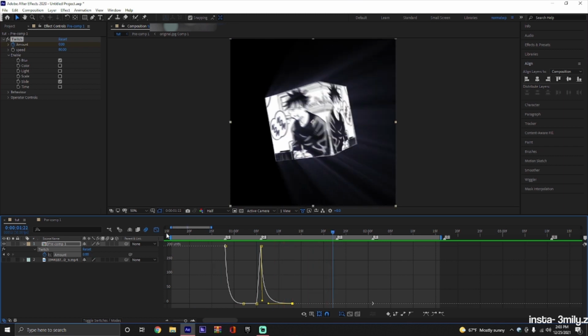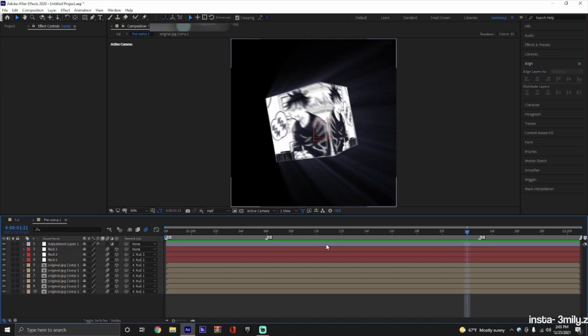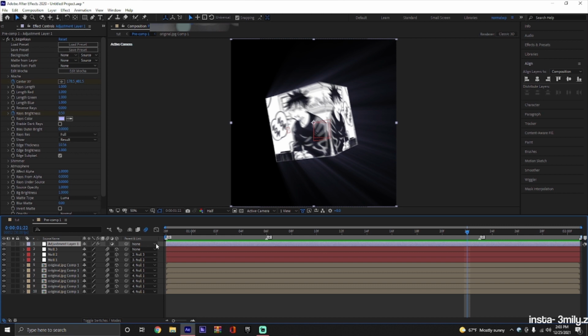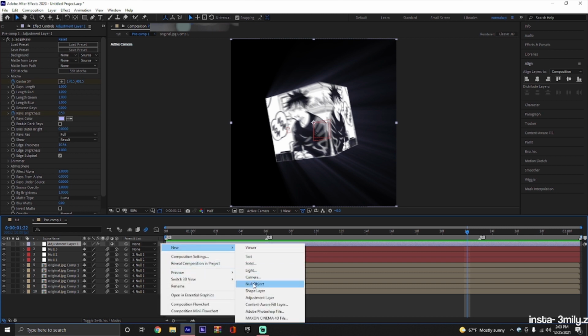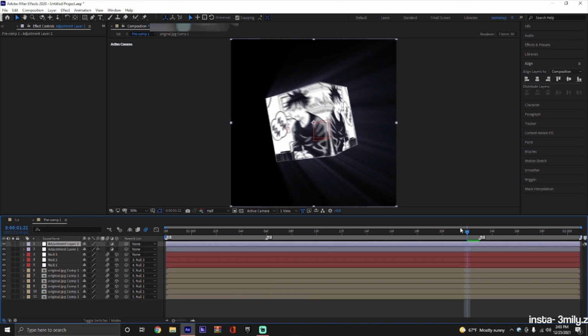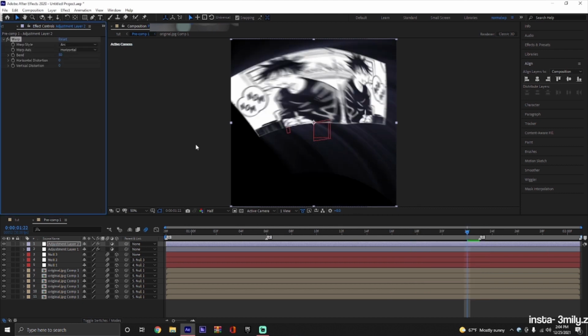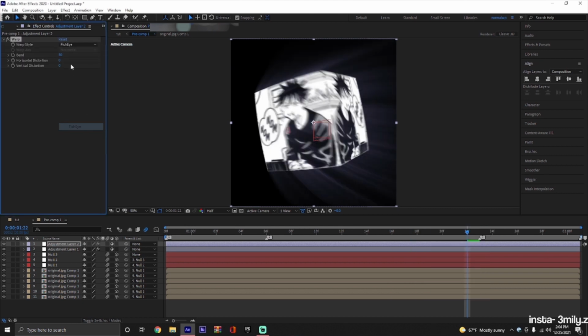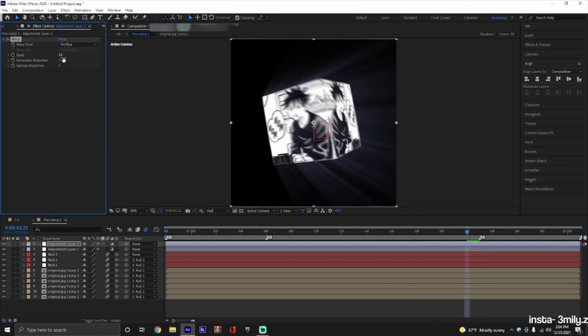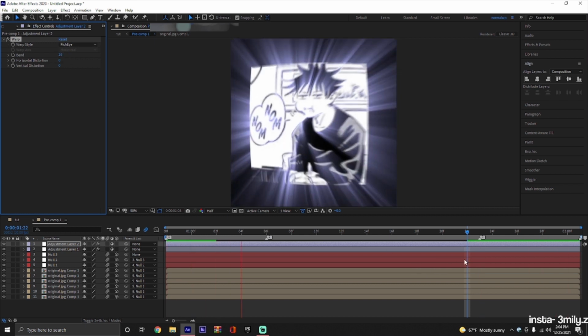So yeah, then also inside here, what I do is I always add sort of a fisheye warp. So we're gonna add warp, and we're gonna do fisheye, and I'm just gonna change it to like 25. So that's what gives it this sort of bulging effect. See, like right there.